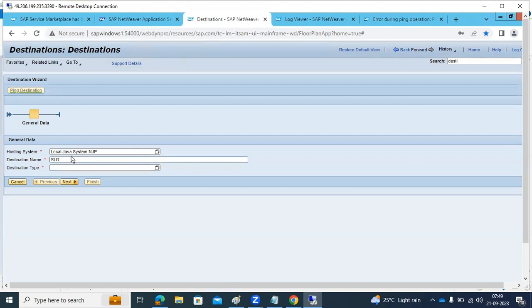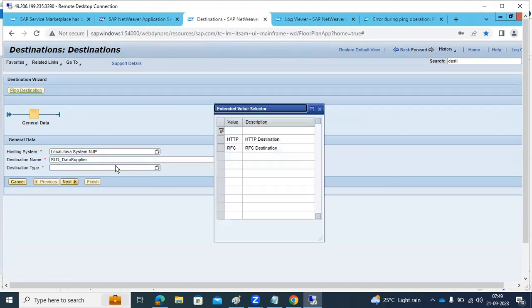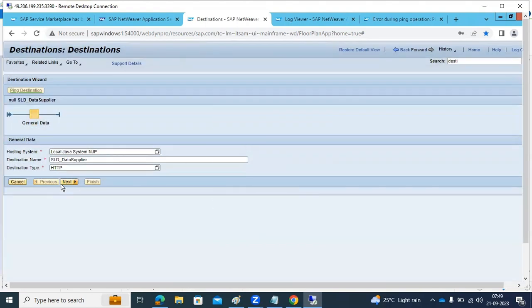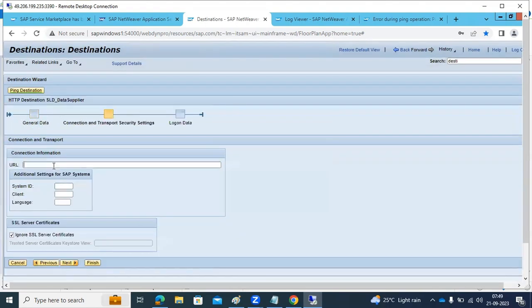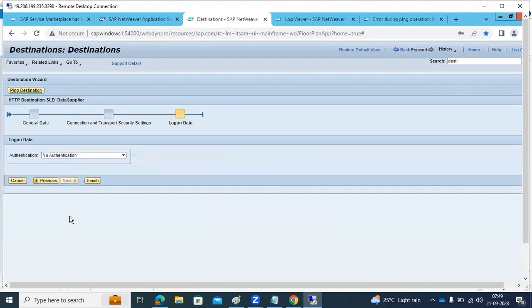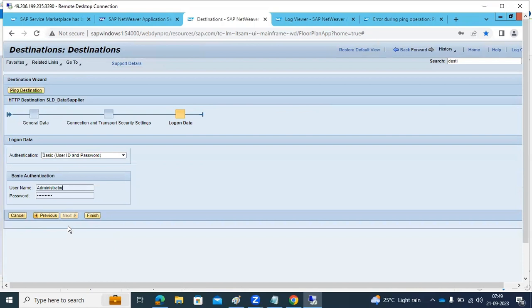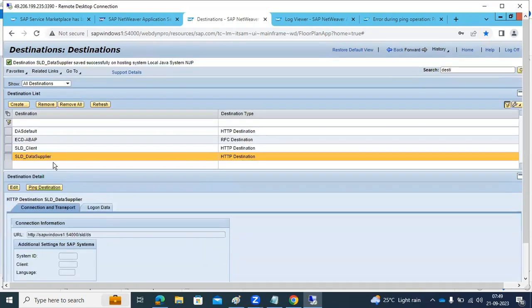So here SLD underscore client, and one more connectivity we have to create here, SLD underscore data supplier. The connection type is also HTTP connection. So here we have to create the two mandatory destinations. Here we have to give the SLD/DS data supplier. Here also basic authentication, also authorization, then the ping connection test here, right?